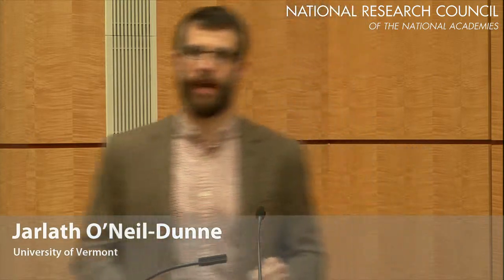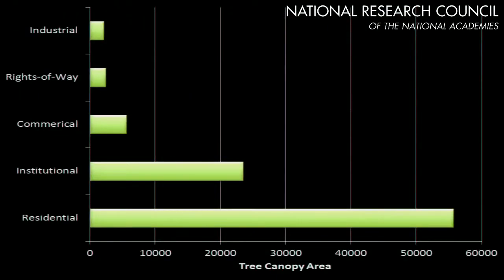One of the most interesting findings from our work time and time again — and I don't think this can be overstated enough — is that it allows us to understand ownership patterns. This holds true for the vast majority of urban areas: residents are the primary holders and managers of tree canopy on the landscape. We often think about street trees, and I don't want to negate the importance of street trees. But if you lose residents — if they no longer want to plant trees or maintain the tree canopy they have — that's where it is. Street trees in the rights of way represent a very, very small percentage overall.